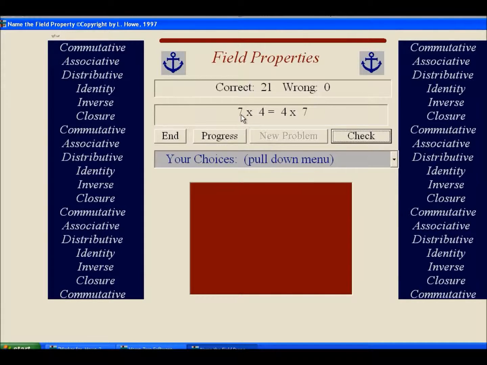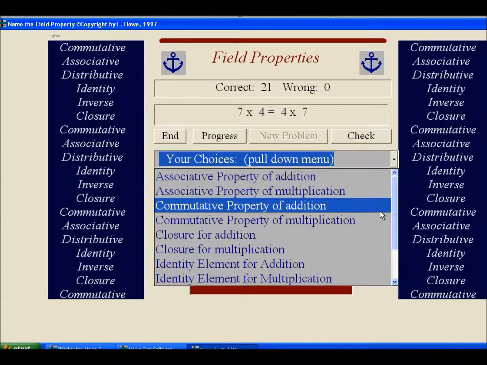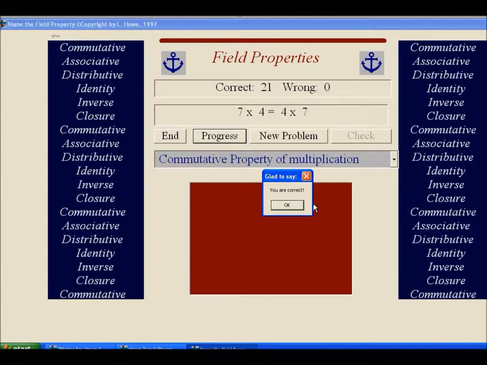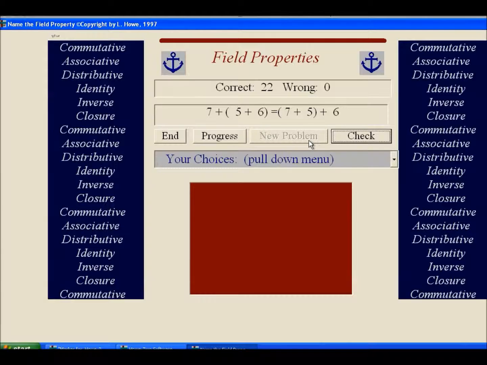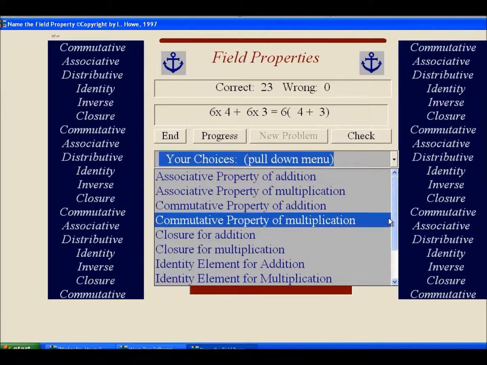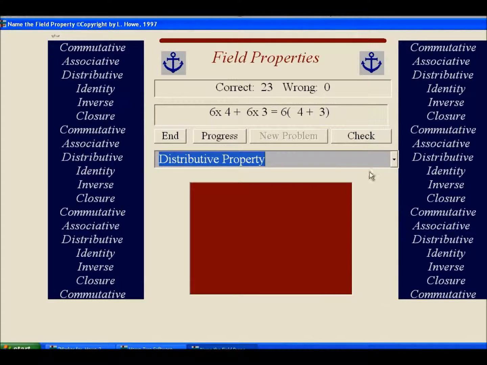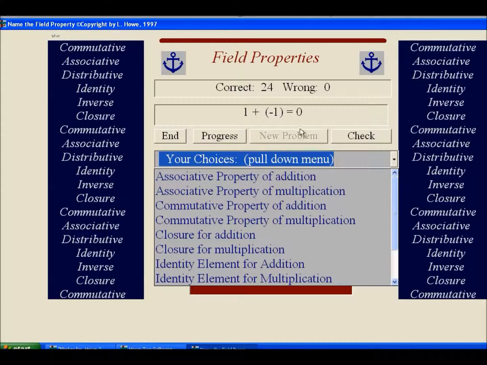We're just not getting that other one. Maybe I should just tell you. 7 times this, go back and forth. What is it? He's commuting. Commutative property for multiplication. And associative property for addition. Distributive. Man, if you're doing this with me, we're on a roll. This is the identity. This is the additive inverse. Gives us the identity element.